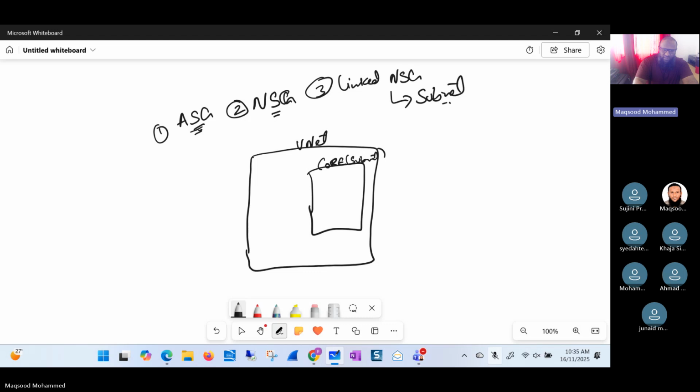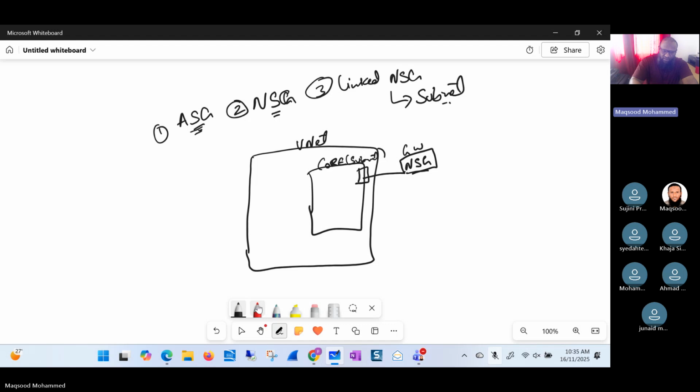ASG is not linked to anything as of now. The NSG you created, and you linked that NSG to this subnet. So NSG is now assigned. Consider this as the NSG. That means it is applied or linked to your subnet, to the gateway.